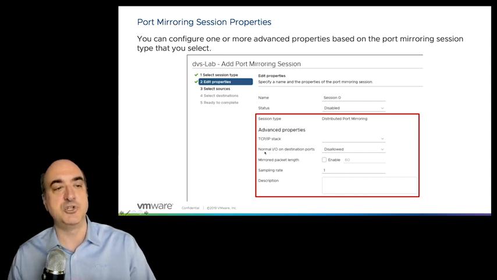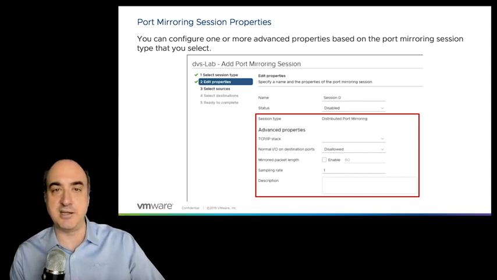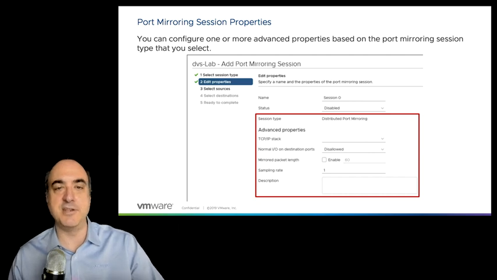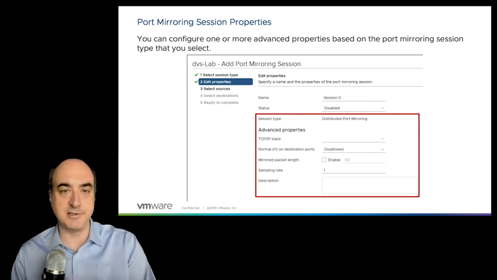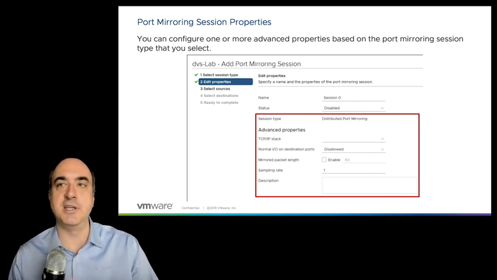And then specify the other attributes. For instance, should the destination have normal I/O capabilities? That goes back to whether or not the VM that's capturing the data is going to be accessible on the network. If it's not, then the only way you're going to get this captured data is by opening up a secure console to the VM. If it's allowed, then I can potentially remote into that VM and get the data through your standard network.